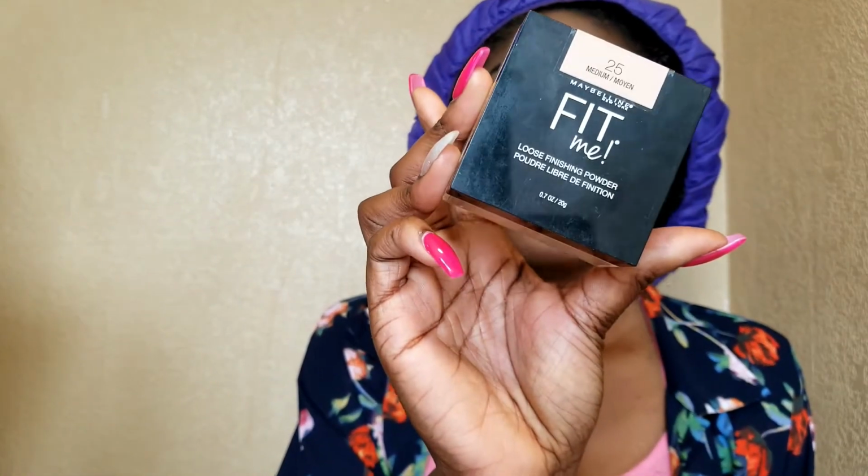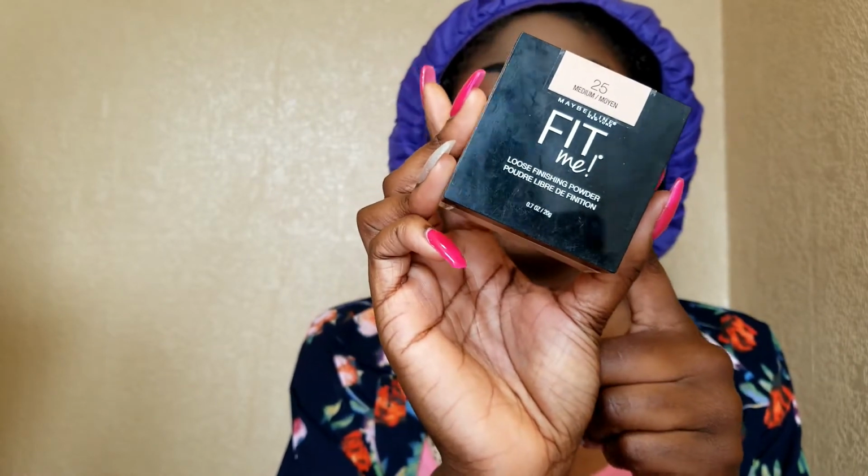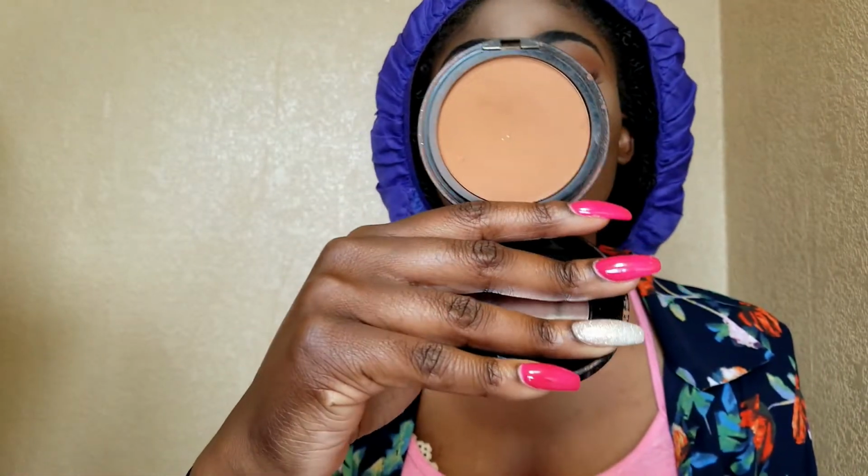All right. So to set my concealer, we are using the Maybelline Fit Me Loose Finishing Powder in the shade Medium 25. After doing all of that, and now I look ghostly as hell, I'm going to be using my Faces Cosmetics Dual Powder in the shade NWD006082 to set my whole face. And it's going to bring all the color back together, okay?